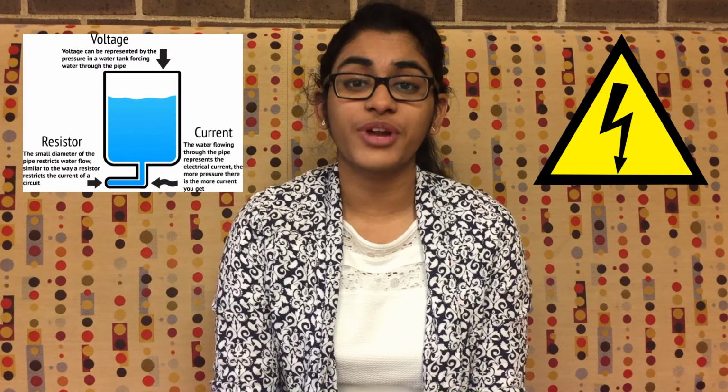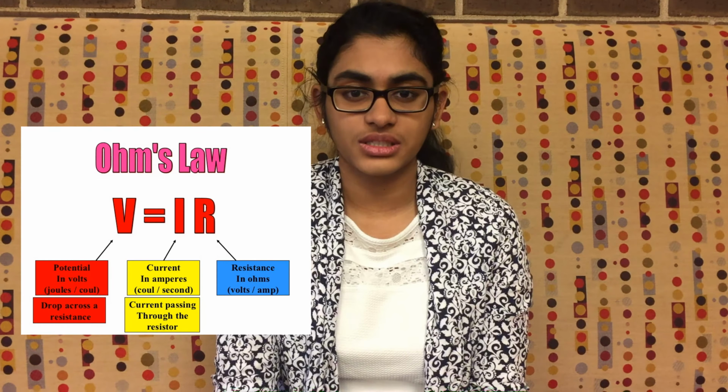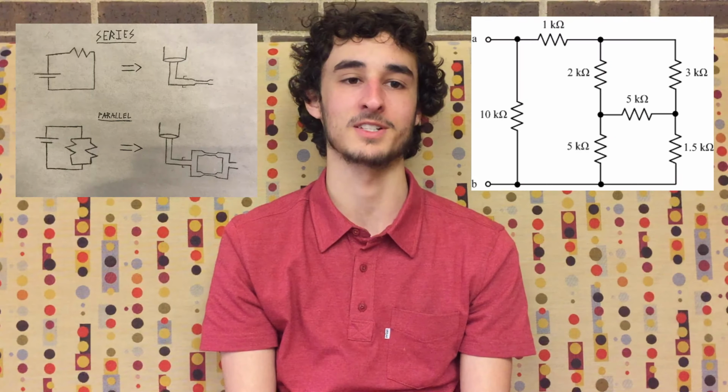The model is completely interactive and the students can interchange parts to try different configurations as they please. The connections between the model and electricity is that the pressure in the pipe is related to voltage, the water flow is analogous to current, and the diameter of the pipe is related to the resistance. By restricting the flow of the water through the pipe, the water flow increases as the pressure stays the same, similar to how it works in a circuit.